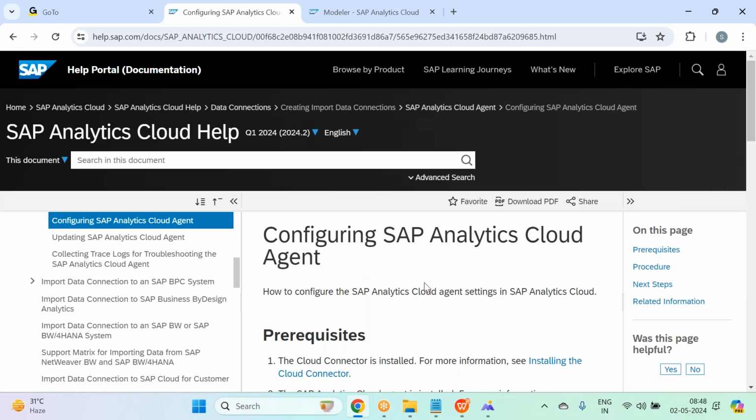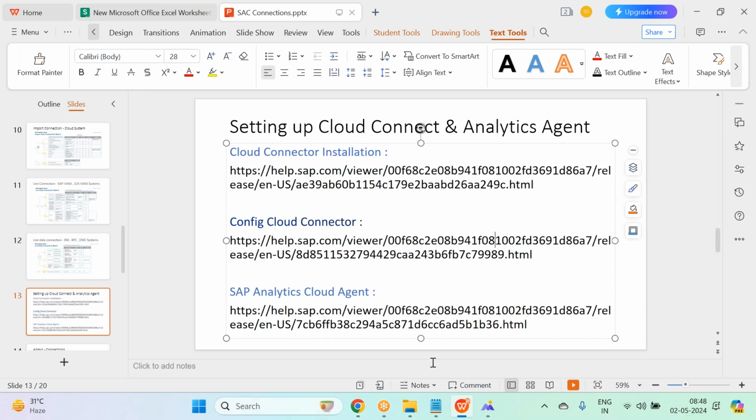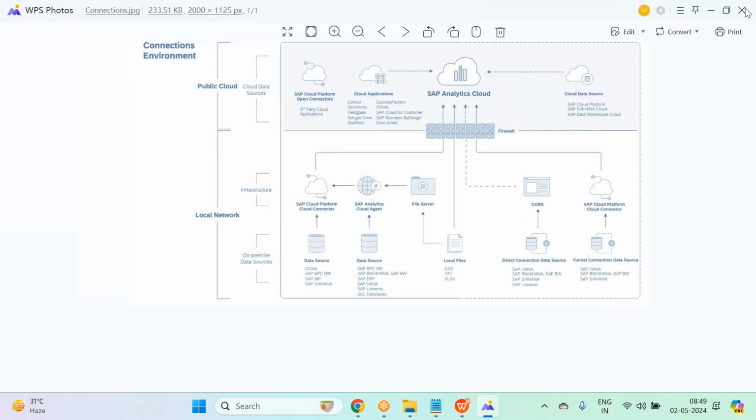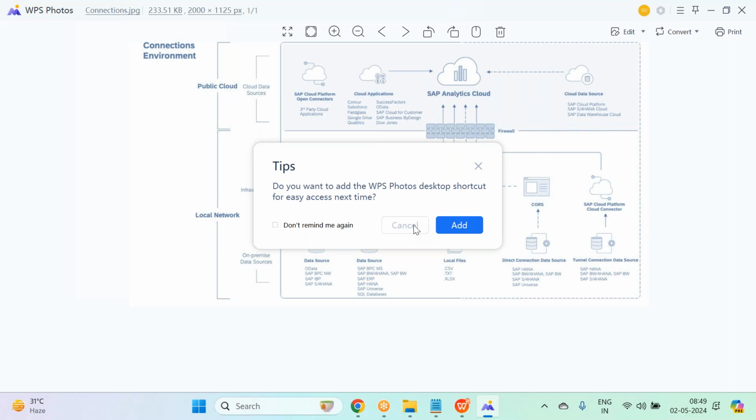Right, these are the prerequisites for the cloud connector and cloud agent. Okay, so this is all about cloud administration. I could straight away say ignore it, but a basic understanding is expected, especially since I see a lot of people come with years of experience. If you're going to a project or an organization at an architect level, these things are expected. So that is about import connections, guys: how you connect an on-premise import connection.